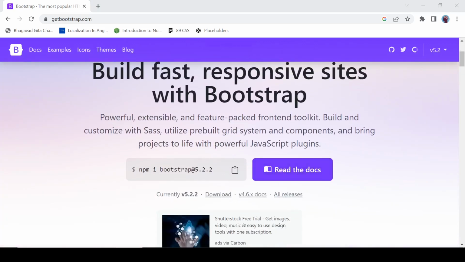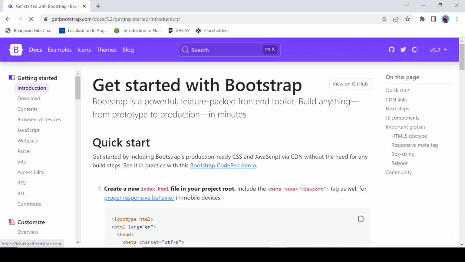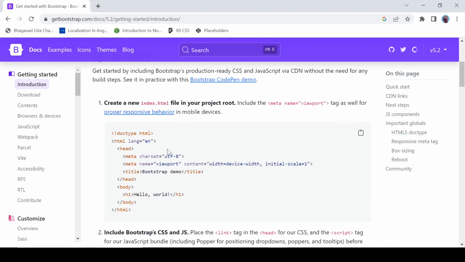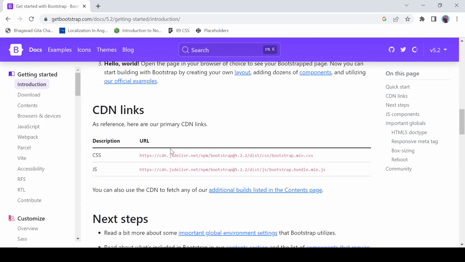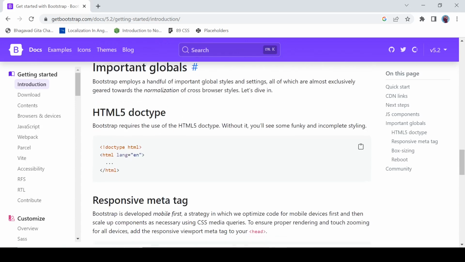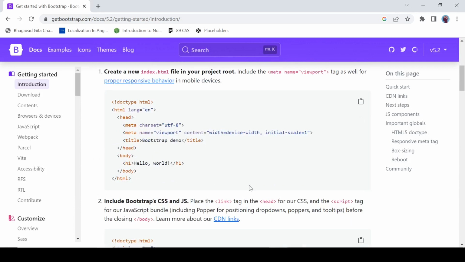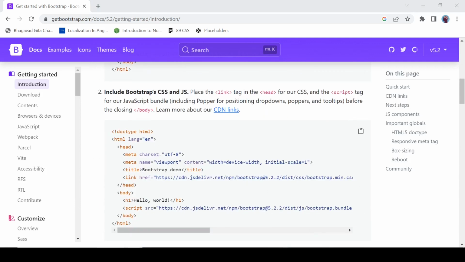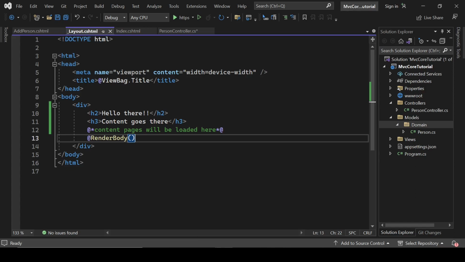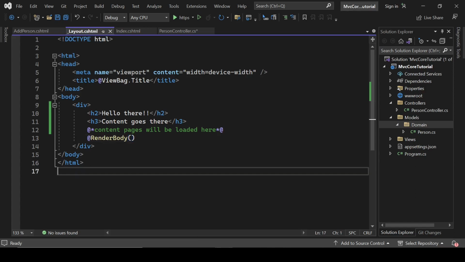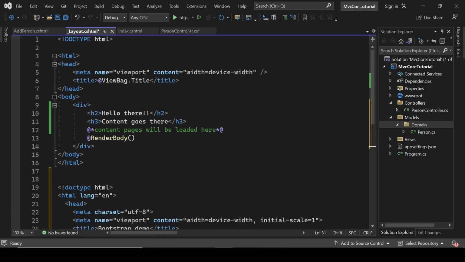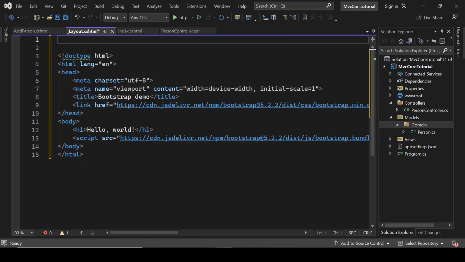Okay, let's go here in the docs section and we are gonna use this. Okay, let's use this. So copy it and let's paste it here. And let's remove the previous one.